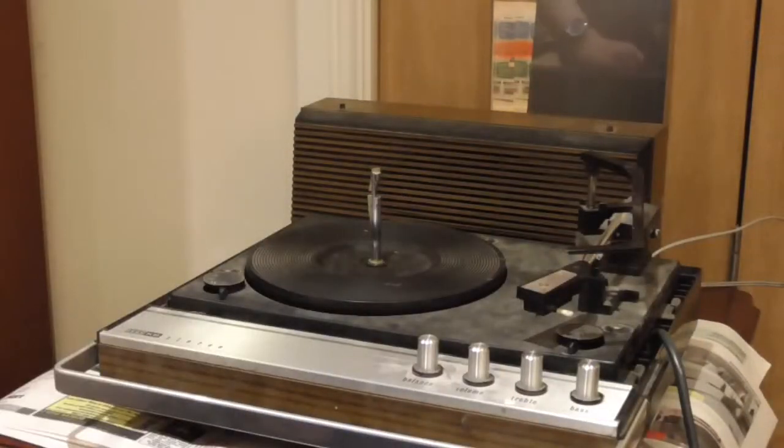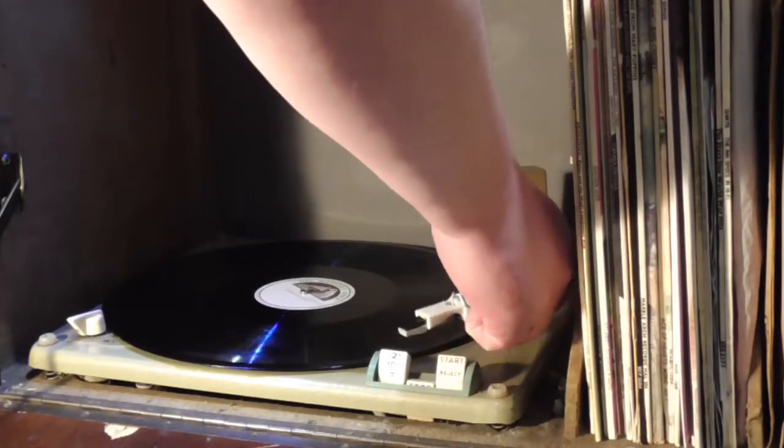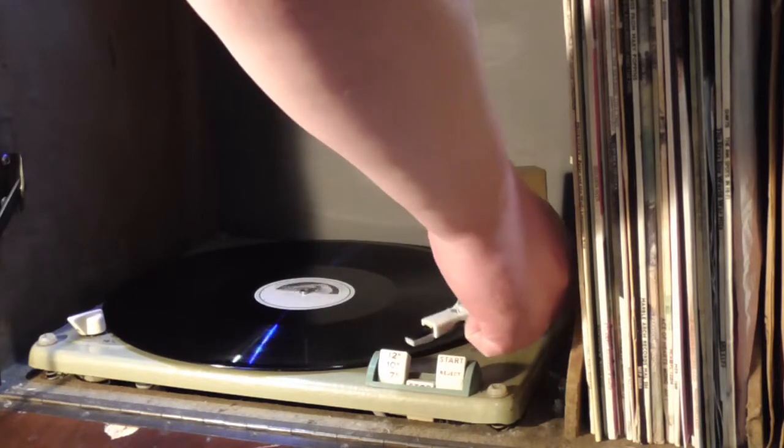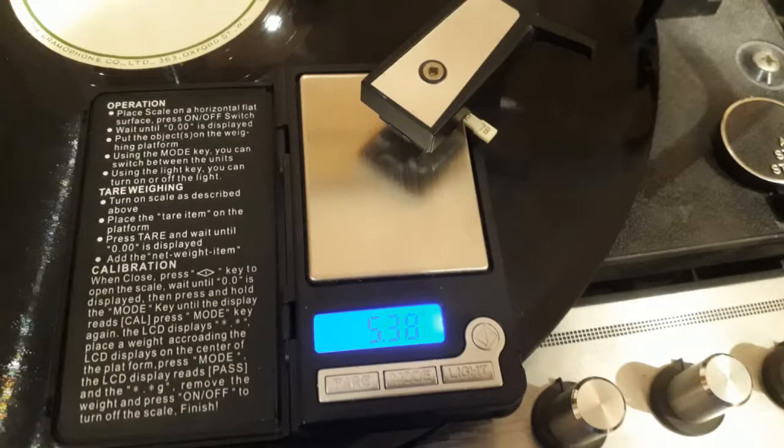And I'm going to use this rather beat up portable BSR deck here. This is an ITT KB stereo from the 70s. I did try using my radiogram, my Philips radiogram, but the record just wouldn't spin cleanly on it. It just rubbed. I've checked the weight of the stylus on this and it's about 5.3 grams, which should be absolutely fine. And I've got the stylus set for the 78 setting.